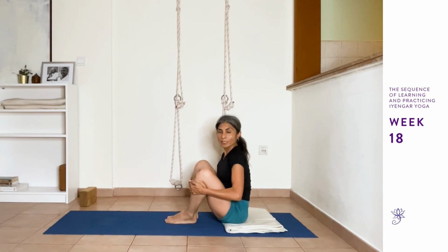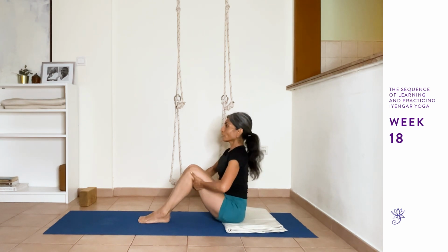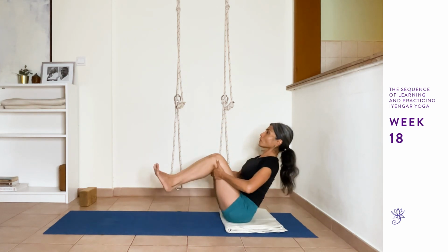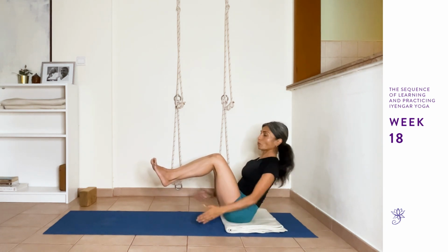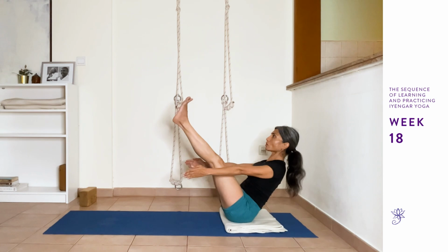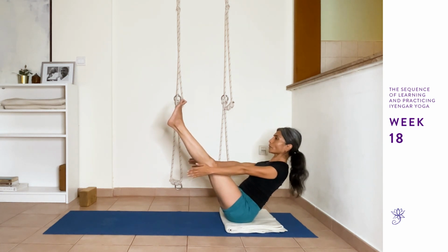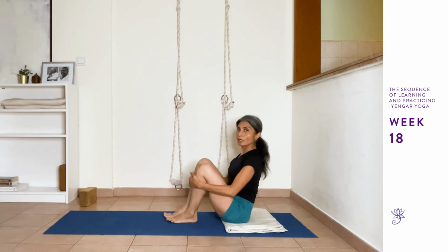Paripurna Navasana. Let's do that one more time. Hold on to the back of the legs, squeeze in, lift the chest, keeping your head looking up. So again, strong connection with your outer hips, big toe squeezing, stay in the pose. This will help you. Your legs will work. If you are able to straighten your legs, keep extending through the big toes. Arms straight, chest up. And now bend your knees and down.